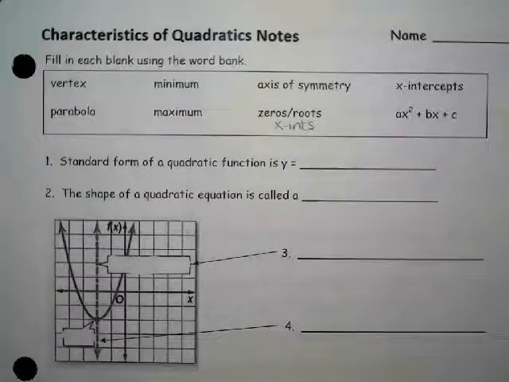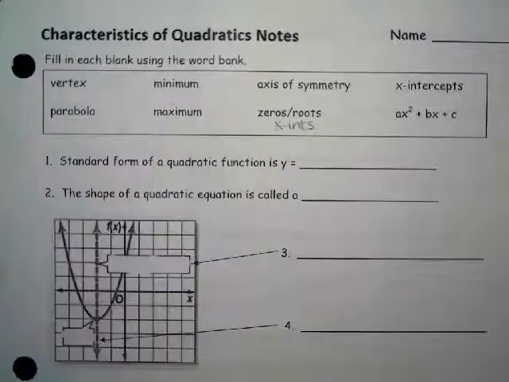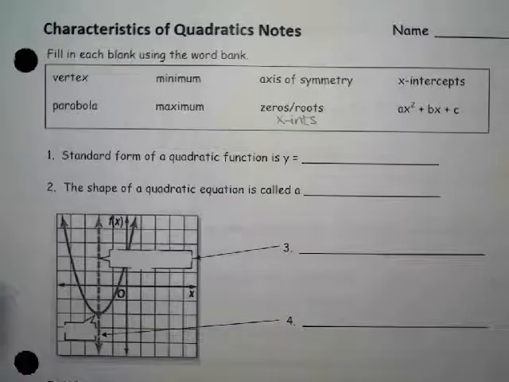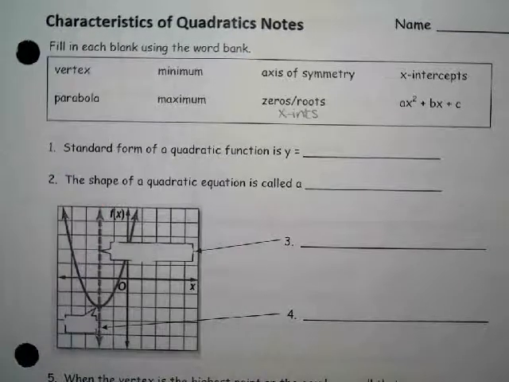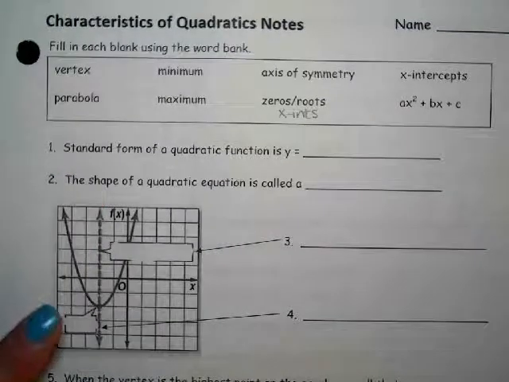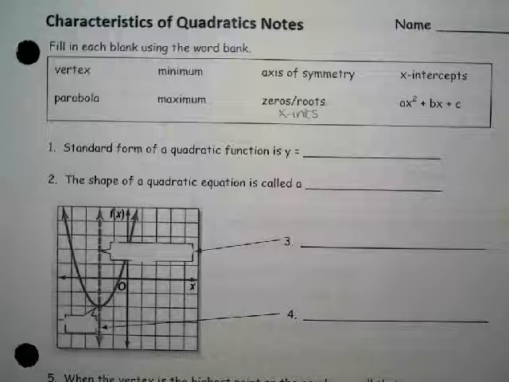I think later we study square root functions, but I could be wrong. In Math 3, we do characteristics for lots and lots of different types of functions and study them a lot. But in Math 2, we don't focus on that a ton, but we definitely do it for quadratics. All right, so we're just going to go ahead and get started, but this is what we're focusing on today: the different types of characteristics that we could find for quadratics.